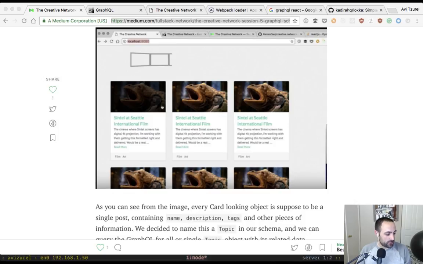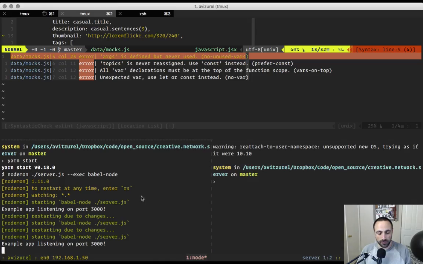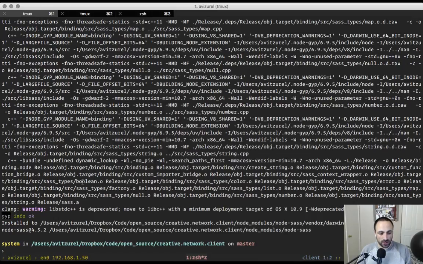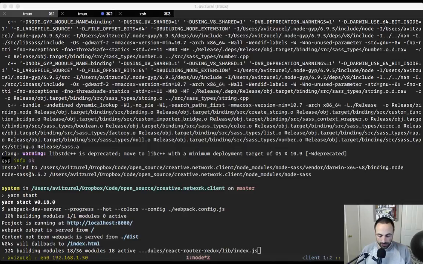Binary sloth tree on Twitch is asking what I am recompiling. What I'm recompiling is Node SAS, which is a way for Node to recompile SAS to CSS.